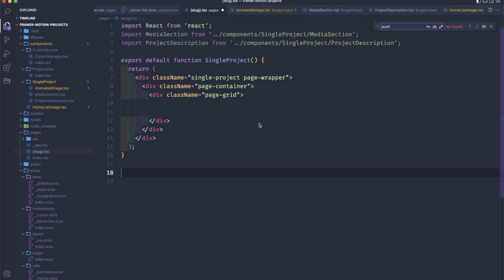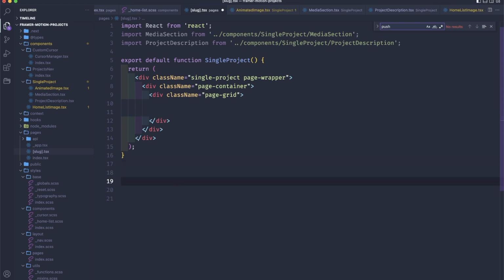So in our case, we can pass the project data before this component is rendered. And in this case, we're gonna have a very nice website that's gonna work well with SEO.